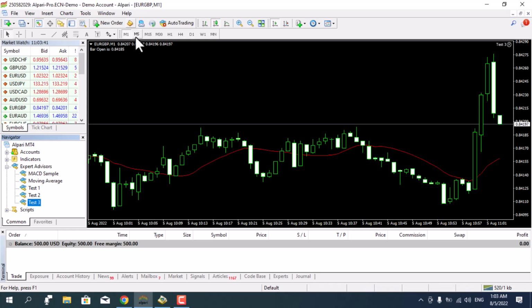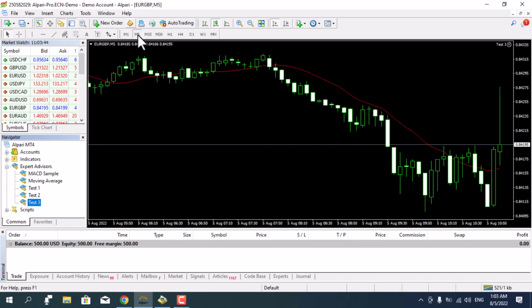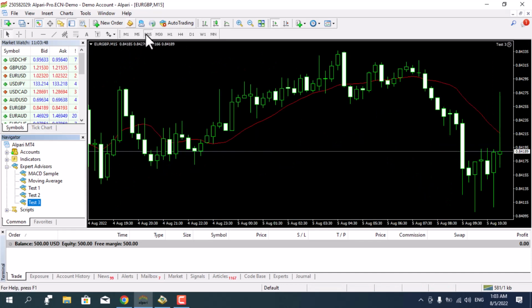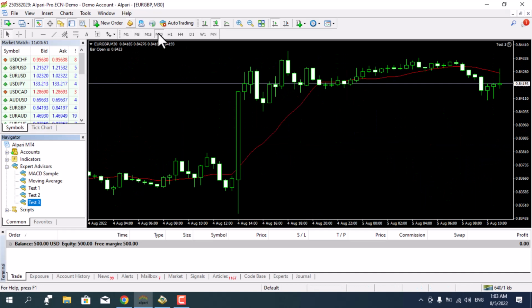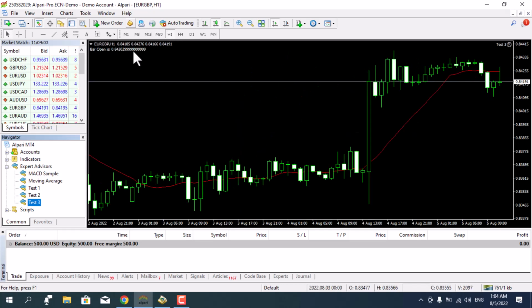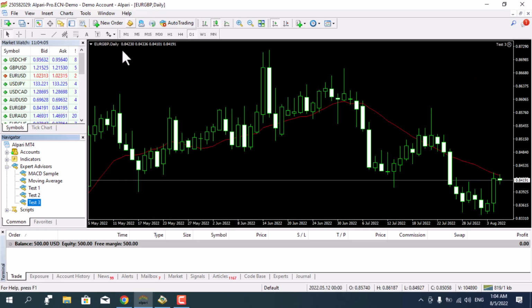Now let's change the time frame and go to 5, 15, 30. You might notice that every time we change the time frame, this price changes. For example, it's 0.8423. Let's go to this, and as you know, the price changed. Let's go to this, waiting for the price to change, and here it is.